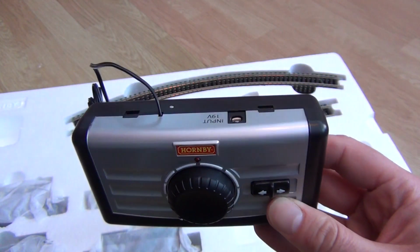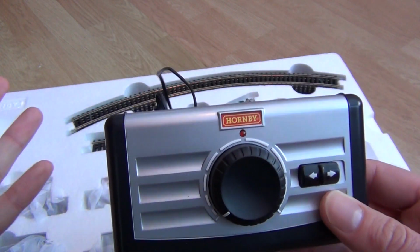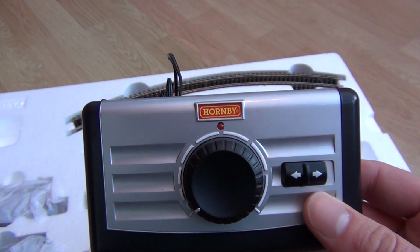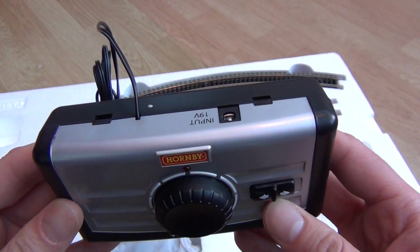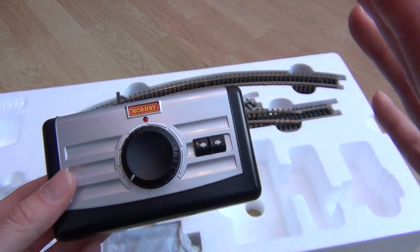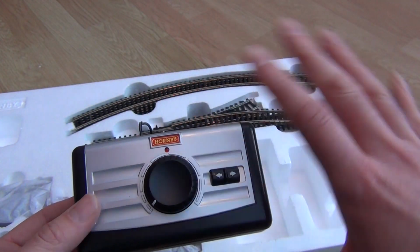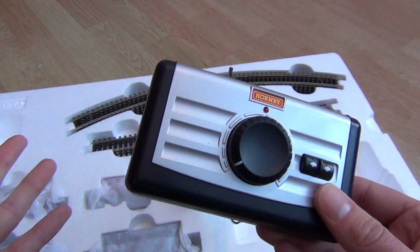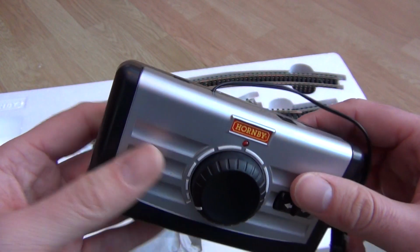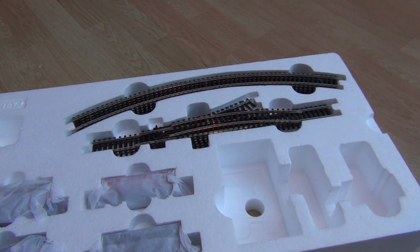So again, it does the job, but I wouldn't worry about it, because you can upgrade to a fantastic, really high quality controller by somebody like GaugeMaster for about 20 or 30 pounds. So you might not find yourself using this controller for very long, but for however long you do use it, it will do the job. It should serve you pretty well, and once you're finished with it, you can just put it in the cupboard as a spare, can't you?